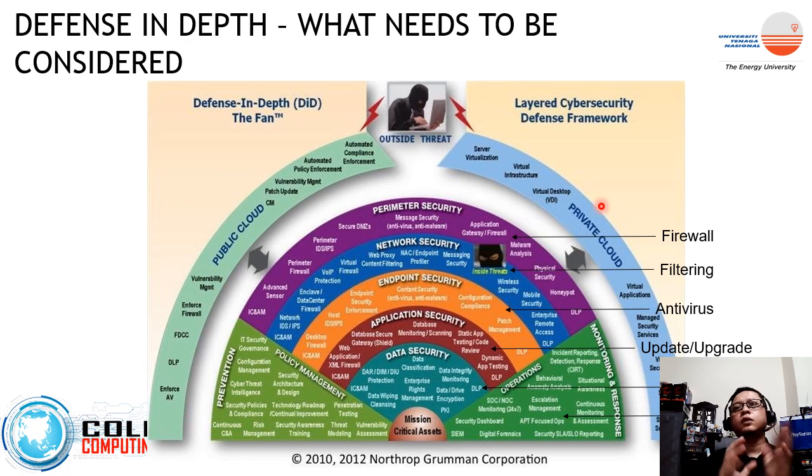So again, if you look back at what we have discussed earlier, where is the policy? The policy can be here in terms of the operation and also the prevention. So what are the security technologies perhaps? This can also be here. The prevention: what are the mechanisms that you have to prevent break-ins, for example? And then also in terms of operation, perhaps you have a proper authentication mechanism. This also includes the perimeter security, the network security, endpoint, application, and also data security.